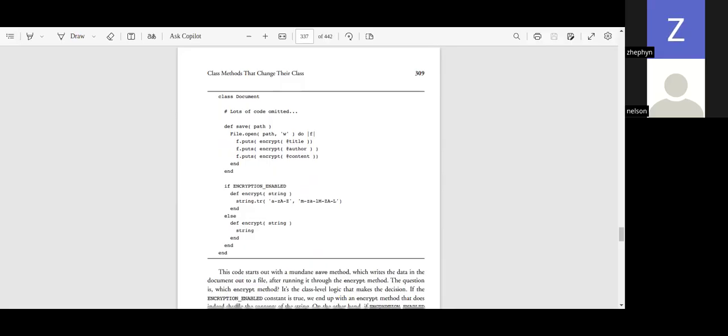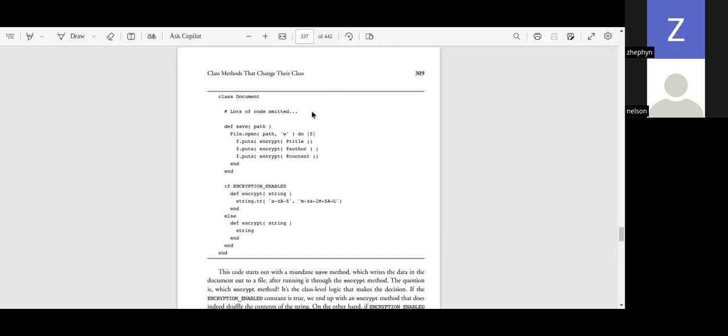We want to encrypt. Now let's say I have a string, ABC, and I want to encrypt that string. When I encrypt it, the order will be changed from ABC to something like CBA or BCA. That jumbling of the order of the letters is what we refer to as encryption. So you want to check whether this document should be encrypted such that we limit its access. If that is true, then we are going to encrypt the content of the document. Otherwise, we are not going to encrypt it.